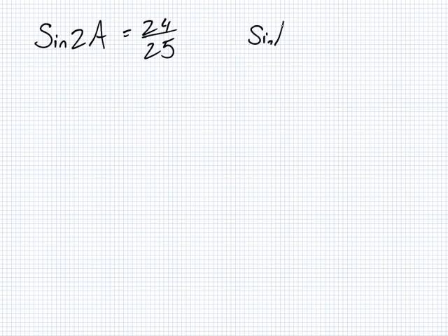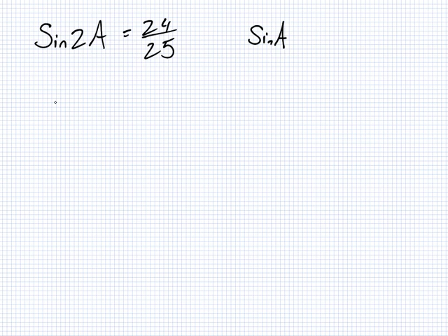Is 2a a good one? Alright, let's start with 2a. Read it out to me, Monica. If sin 2a is 24 over 25, what is the value of sin a? A and 2a are the two. Okay, this doesn't look too bad. The one that you're squaring. You have to square. Let's see what happens.